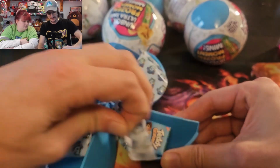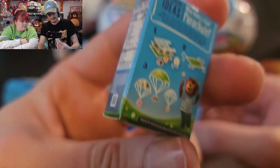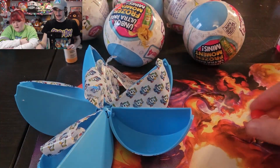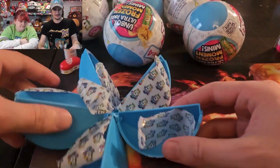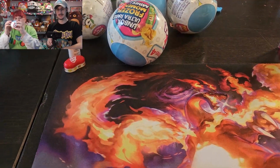Which has a roof. Teddy Grahams! But it's not the glow-in-the-dark one, I don't think. But there you go. I doubt it. Chocolate chip Teddy Grahams, to be exact. I don't know how long it's been since I've had Teddy Grahams. Goodness. Me neither. They're good. We should do a video where we just eat stuff from our childhood. Well, we've got 2 repeats so far, but we've opened 15, so that's not too bad.